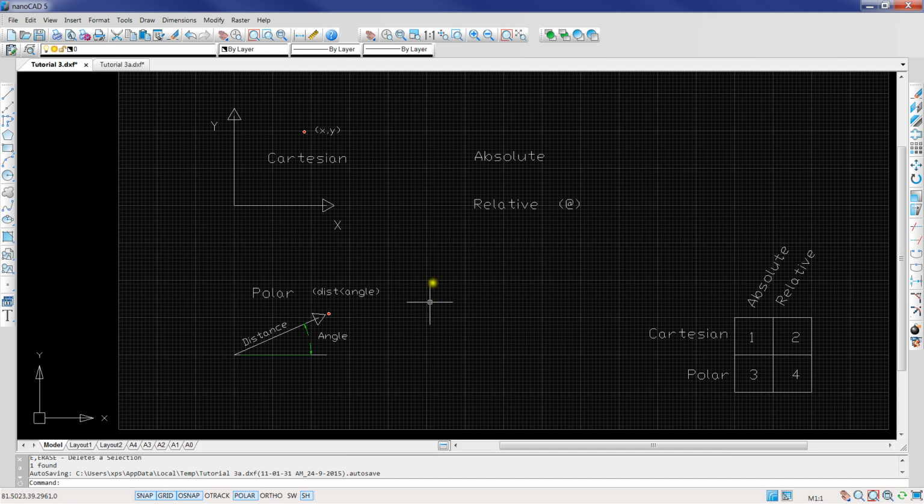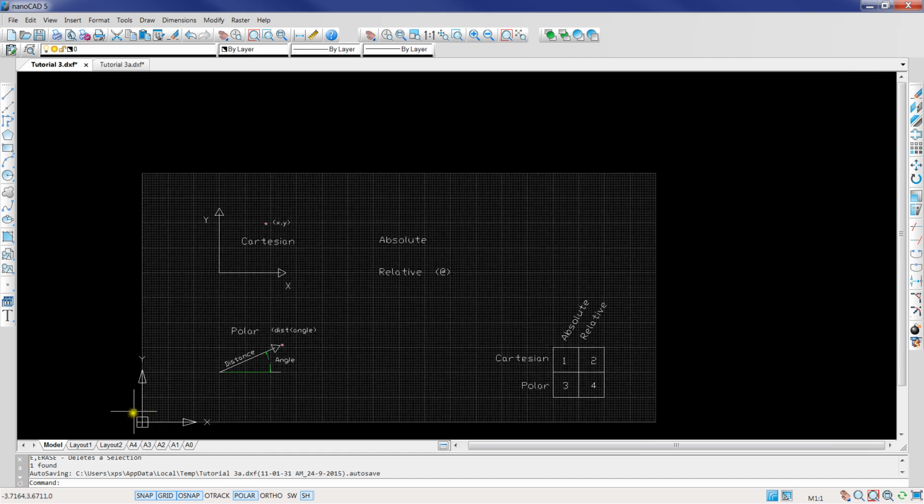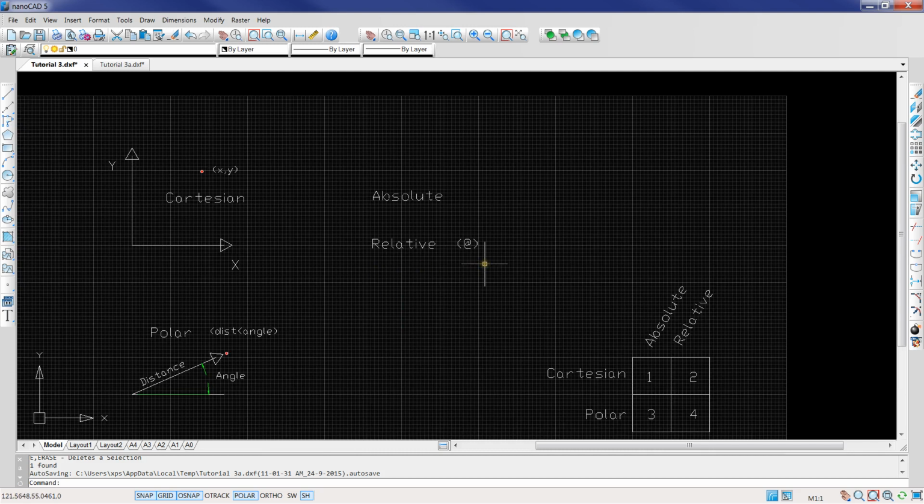The other thing to be aware of is the difference between absolute coordinates and relative coordinates. So absolute coordinates reference the 0, 0 point in your Cartesian plane. It's your origin, I guess. It's way down here, that 0, 0 point that we all know about. Now relative coordinates are relative to the last point drawn. So if we drew a point in space at, say, a coordinate of 10, 10, then relative to that, if you did another 10, 10, it would actually be a coordinate of 20, 20. This will all become clear in the next stage of this video.